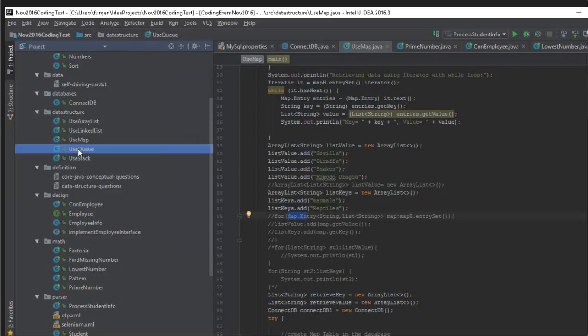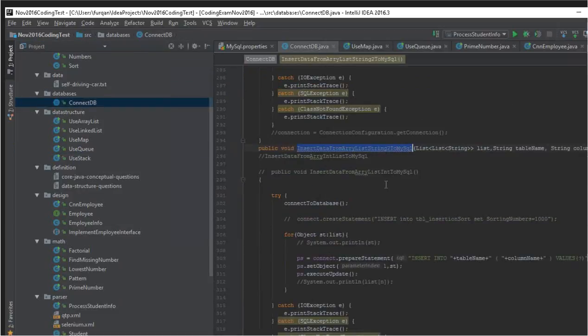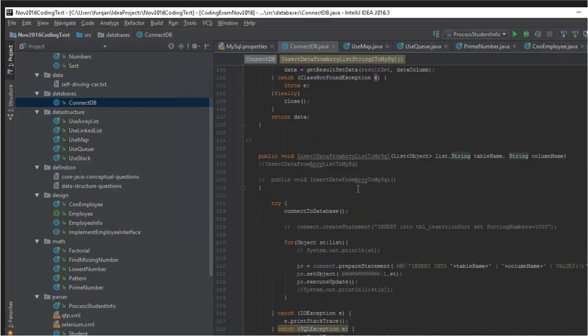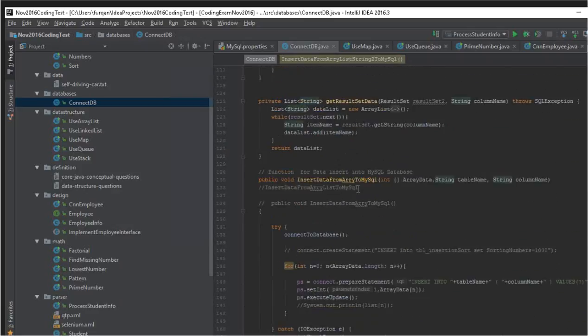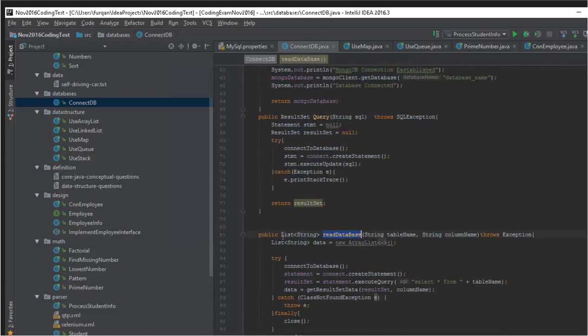I tried creating an array list which has a data type of a list, and I tried passing it. But in the end, I had to actually also modify this read database method here, because this only returns a list of string type, not a list of a list of string type.